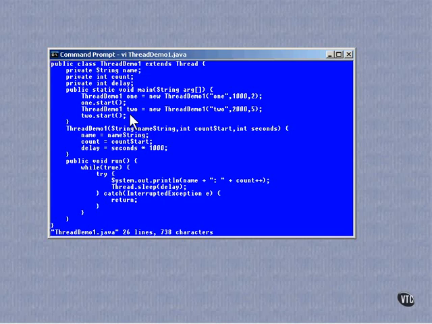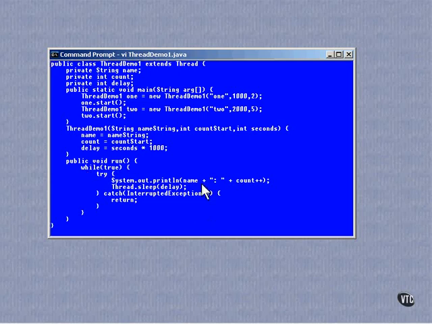This can be done any number of times, causing any number of calls to the run method, each by a different thread of execution. Each of these two objects is created with its own name, counter value, and delay. The run method of a thread is sort of like the main method of a program. It's where the thread starts execution and the thread stays in execution until the run method returns. In this example, the run method never returns. It continues to execute until the program is interrupted.